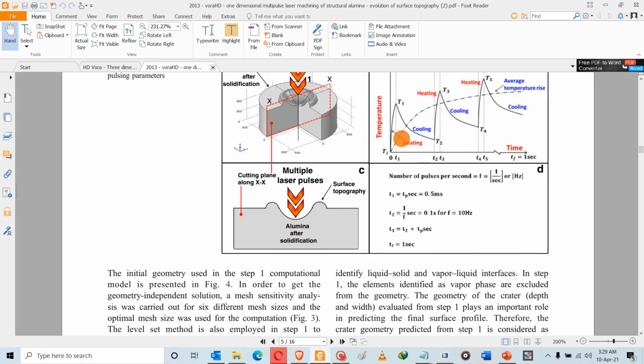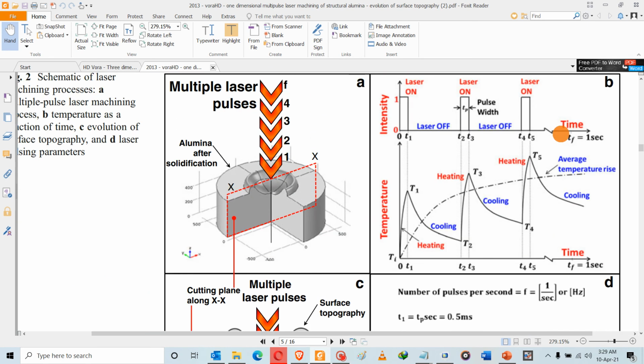We want to achieve this right here. Laser on, off, move, on, off, move. So we want to have such a temperature profile on the surface. I doubt that it's going to look as close as this, because this is a fixed laser beam, it's not moving. But in a way, you want to have those peaks, heating and cooling cycles on the sample.